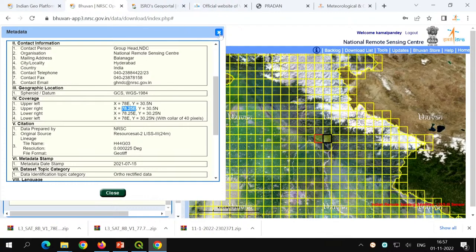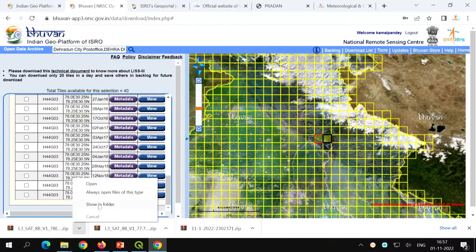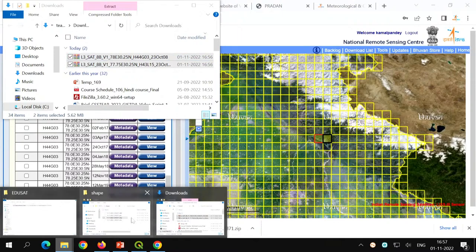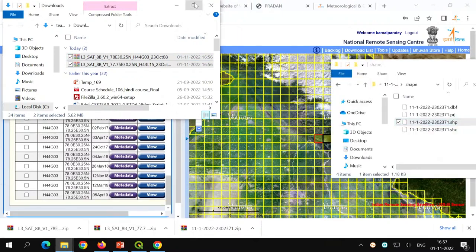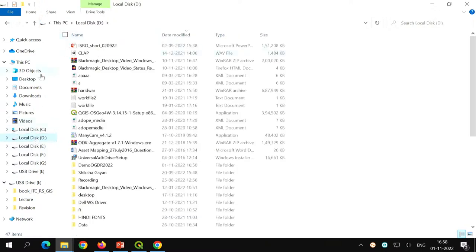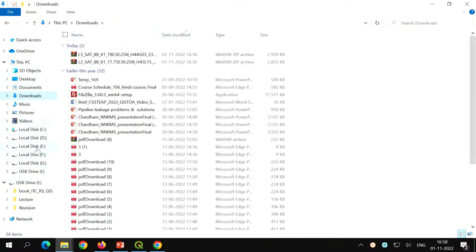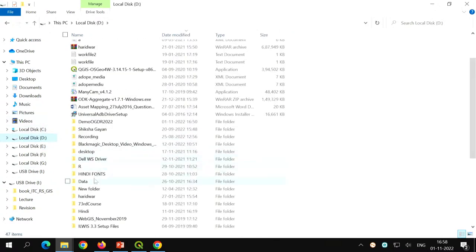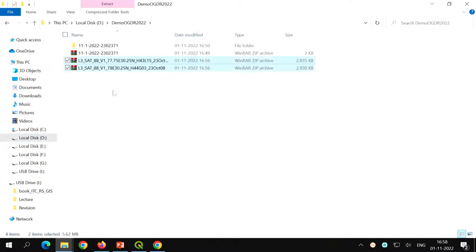Okay, so once it is downloaded, now let us go to here. So in the folder, I will just copy these two files here, Control X. We had created one folder for our exercise. Let us go to that folder here, and if you go here, this is the E drive basically. Then we had just created, that was demo, and then you can just paste it over here.